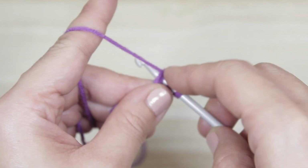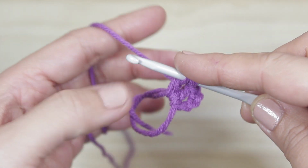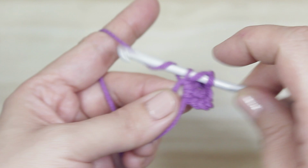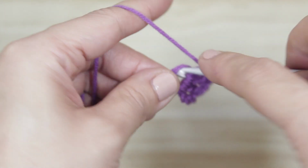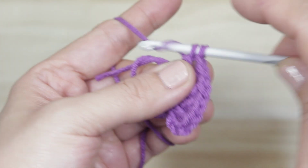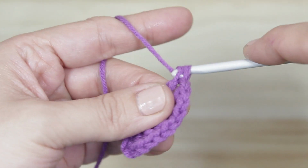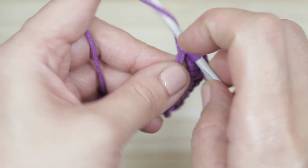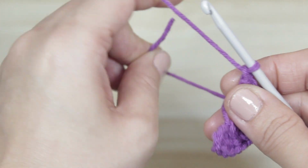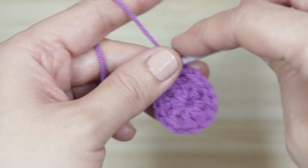To create a double crochet, yarn over and insert your hook into the magic ring and pull up a loop. Yarn over and pull through 2 loops. Yarn over and pull through all the loops in the hook. Pull the ring close. Slip stitch in the 3rd chain of the beginning chain. This is round 1 of the pattern.